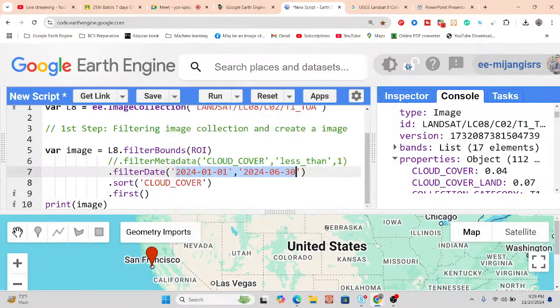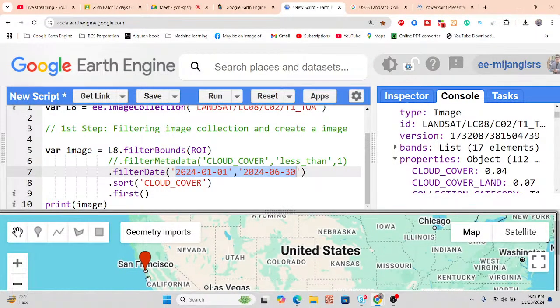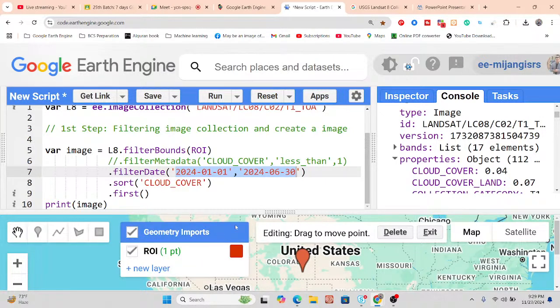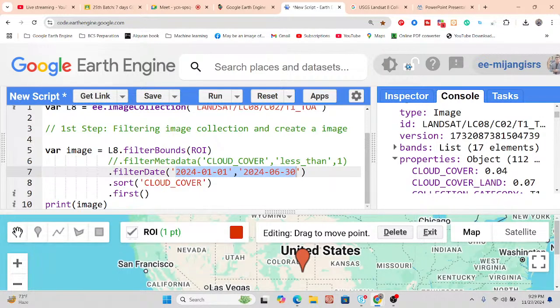Not only for that, for any study area. Suppose I click and drag it to another place. For this study area, I want to find the least cloud cover imagery, just a single image. For that, just apply the same process.